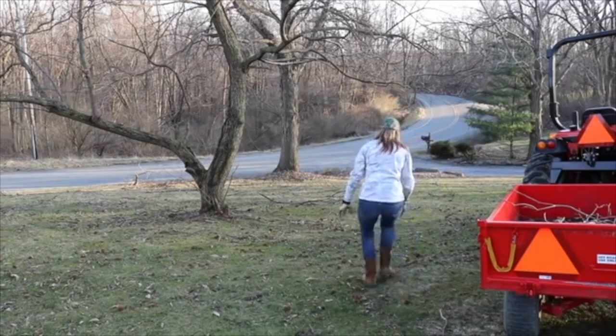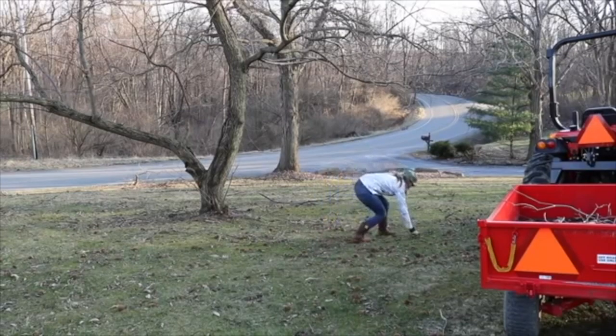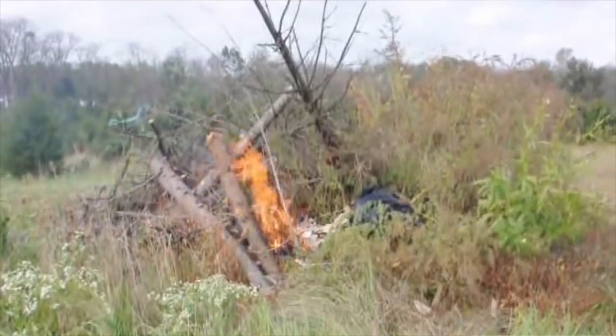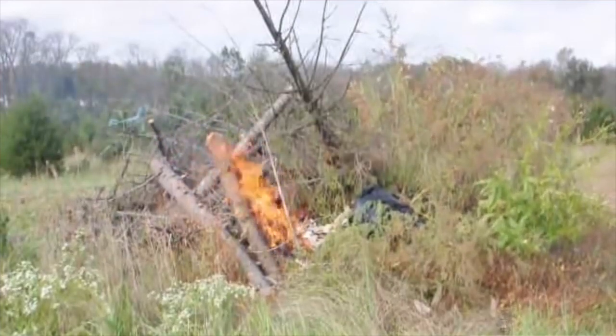The weather's been getting really nice over the last few days here in Indiana, and everyone is getting excited about going out and starting outdoor activities. And when we talk about outdoor activities, one of those is cleaning up around your property. And one of the things people like to do when they clean up around their property is do open burning. Problem is a lot of folks don't understand what the burn regulations are for their community. So today I'm going to talk a little bit about what you can and cannot do. I'm going to speak specifically to the residents of Marion County, but many of the same things that I'm talking about here in Marion County apply wherever you live in the state of Indiana.